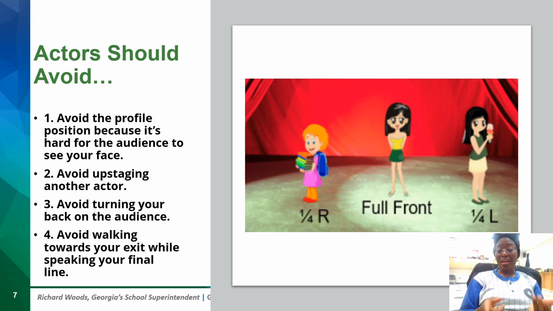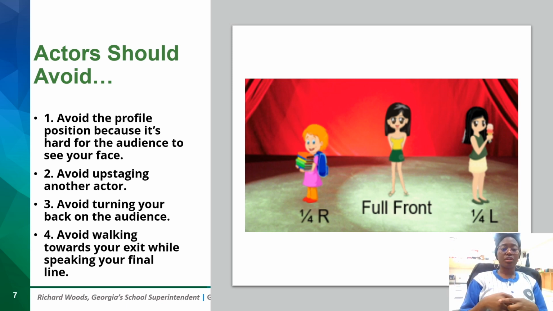Avoid turning your back to the audience unless you're moving with purpose, unless it's for a brief moment, or you're turning your back because you're giving focus to another actor or something else that's happening on stage.